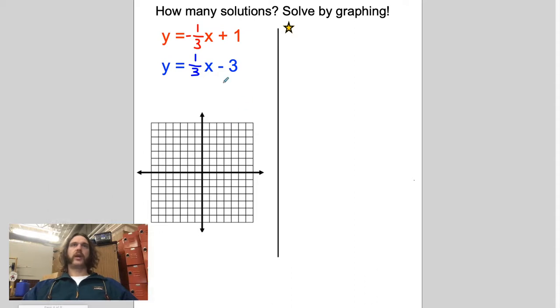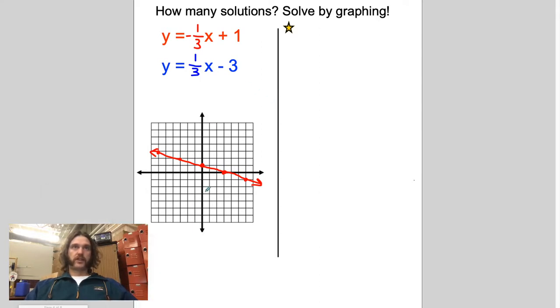Red line, here we go. Y-intercept is 1, starting at 1, it's got a slope of negative 1/3. Okay, that means it needs to be going downhill as I go from left to right. So coming down 1, if I go down 1, I'm going to the right 3. Okay, so we got our first line. That is so hard to do, the angle I'm drawing. Okay. All right, there's line number 1.